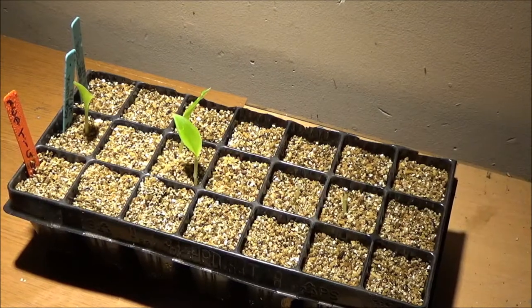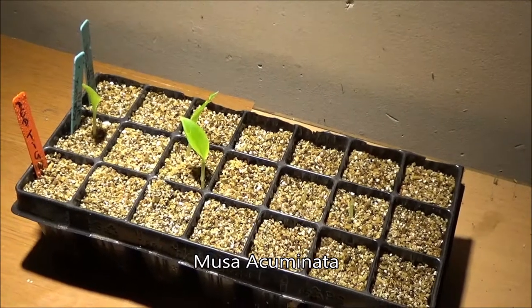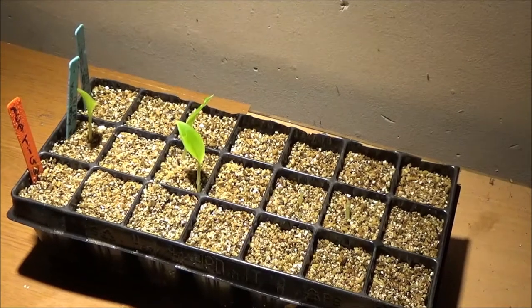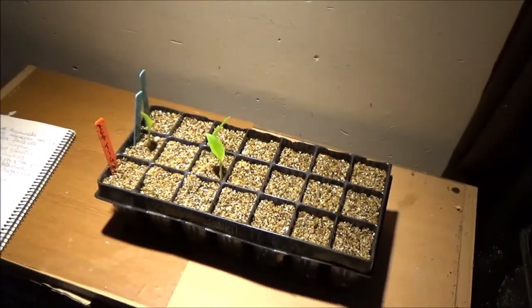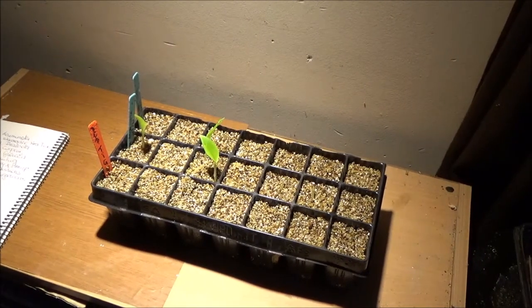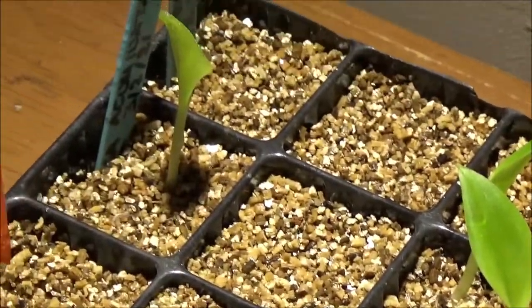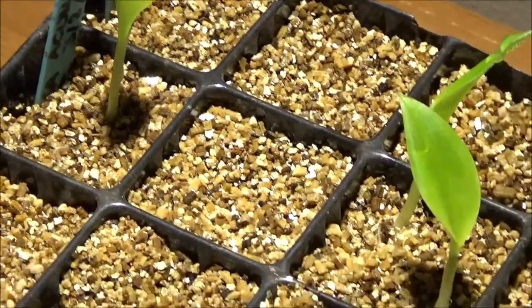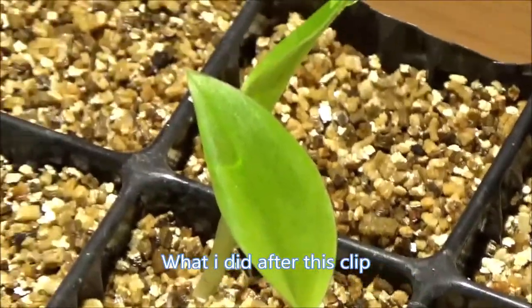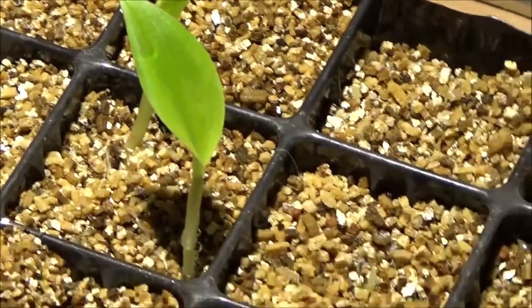You all know that there are edible bananas, so I thought by myself, maybe I'm gonna sow some. You never know. And the 3rd of February I sowed a row, as you can see, and about, I think it's now 2 weeks ago, the first sprouted. So these need to be repotted soon. I think I will do that today. I'm not gonna film that because I think everybody knows how to repot these things.